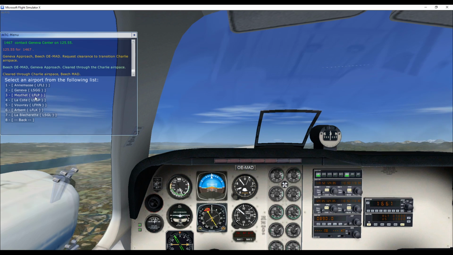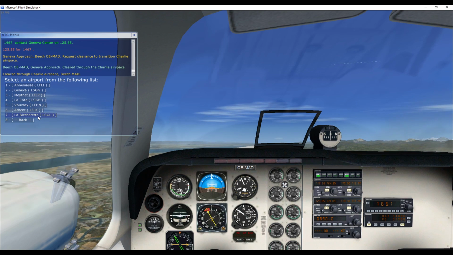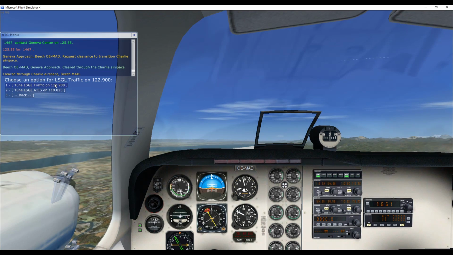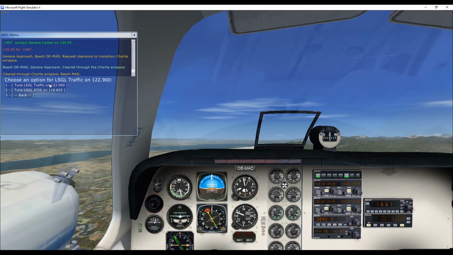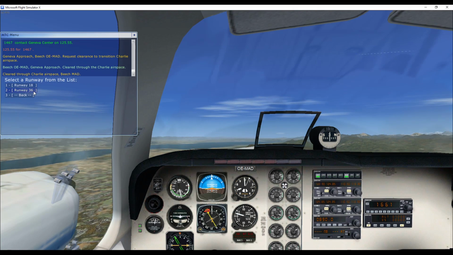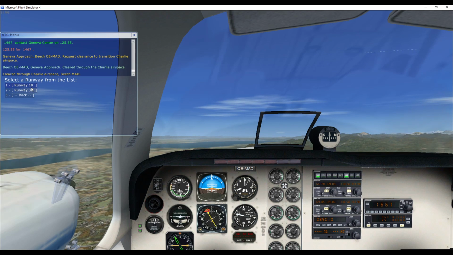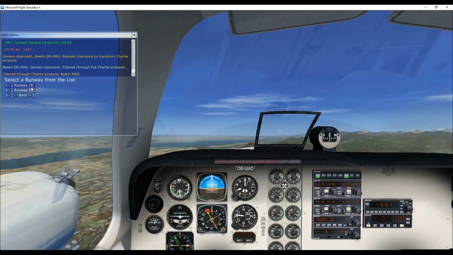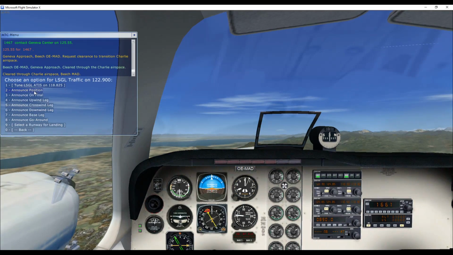Right, nearest airport list. It's LSGL, so it's in Lausanne. It hasn't actually got a tower, so we're going to be landing on runway, I don't know actually. I think we'll probably go with 18. I'm not really bothered, but yeah.